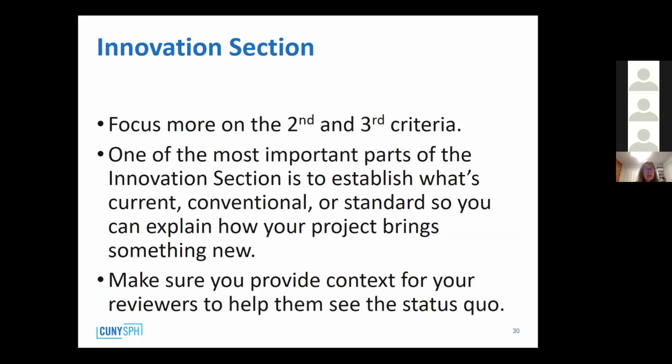One of the most important parts of the innovation section is to establish what's current, conventional, or standard, so you can explain how your project brings something new. Make sure you provide context for reviewers to help them see the status quo.